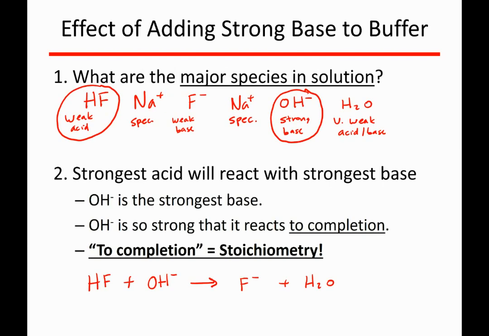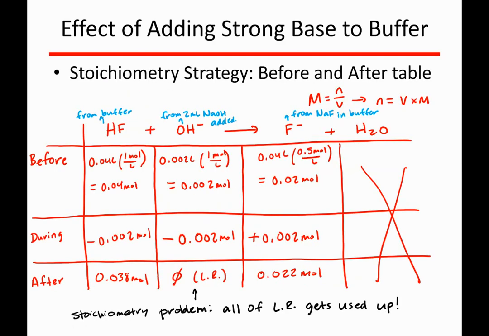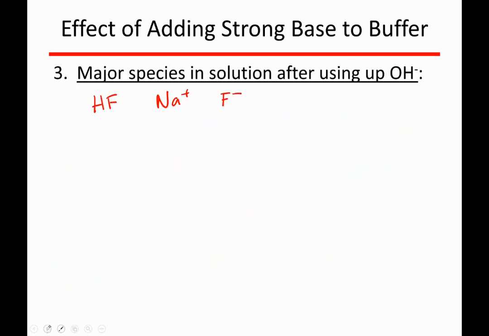The list initially also included the hydroxide ion. And from the table that we made here, what we saw was that all of the hydroxide got used up. Right? The hydroxide went to 0, so that's no longer on the list of major species. And then lastly, we have water, because we always have water in an aqueous solution. That's the new list of major species. All that we've done is wiped out the hydroxide because the hydroxide has been completely used up.